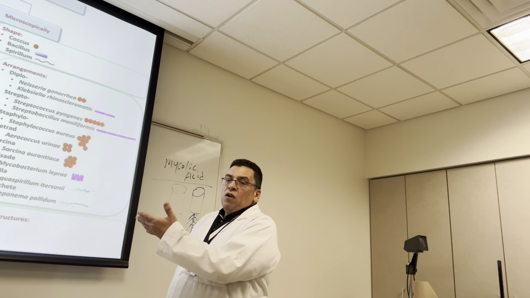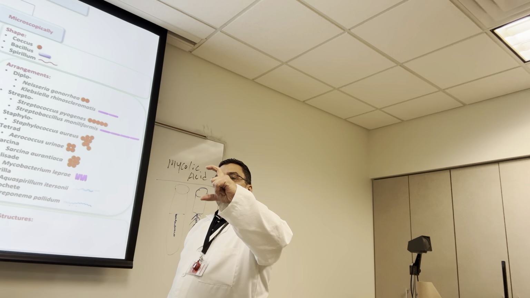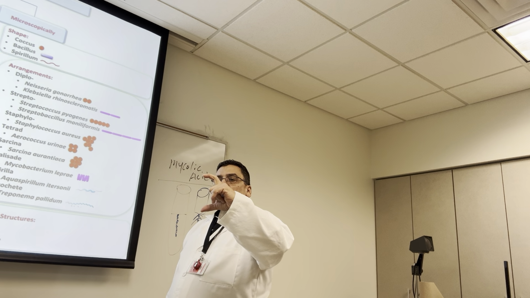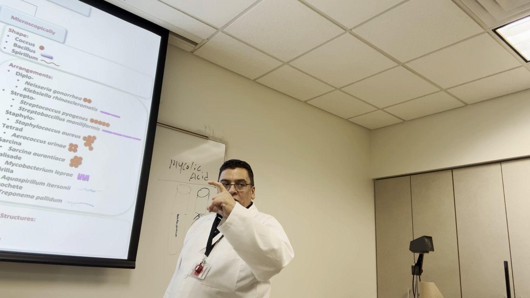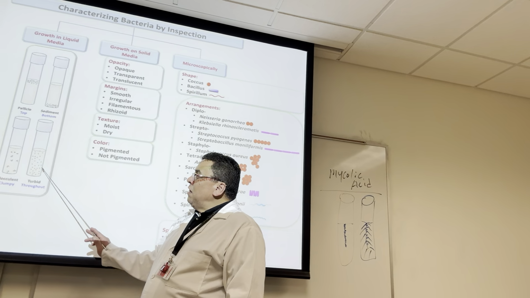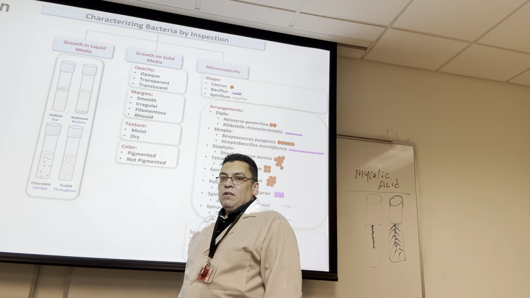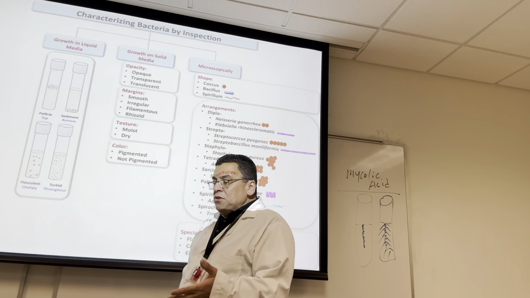So that's one way to do inspection. You'll be doing it on Tuesday. You're going to look at your tube and say turbid, flocculent, and so forth. But I will tell you something: they're going to be mostly this or this. Why? Because we did not set up these two. On Tuesday, you'll either have this or this. We did not have examples of these two to set up.